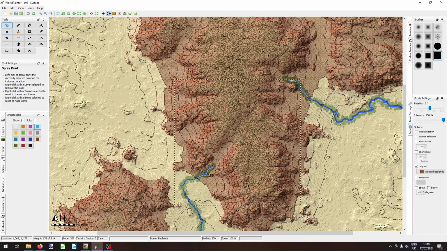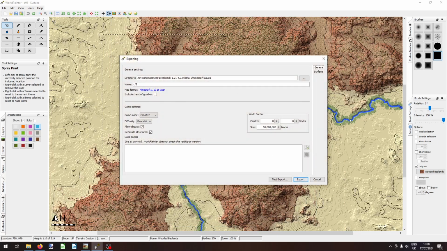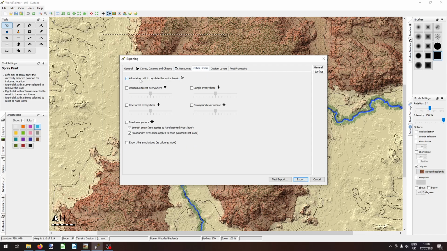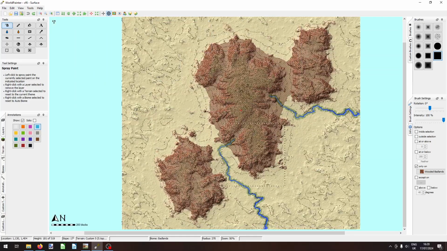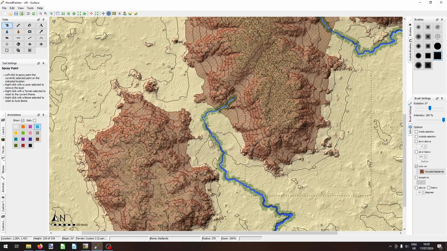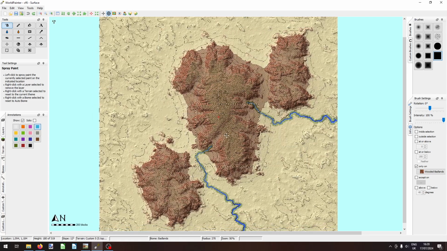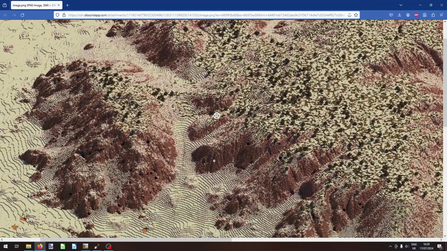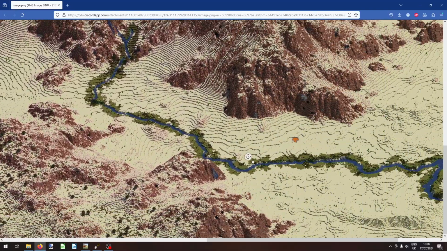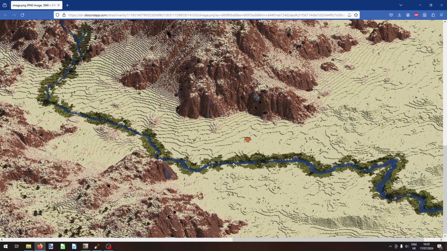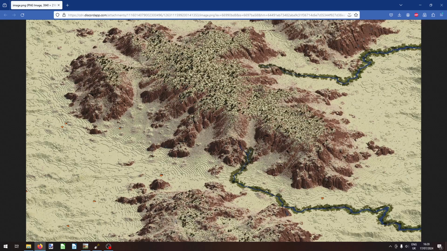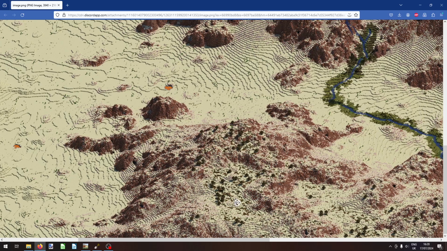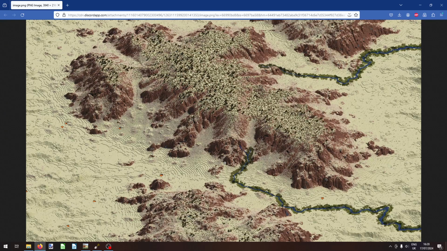And then basically, what you do during export is you turn on allow Minecraft to populate the entire terrain, and this will basically go, Minecraft will look at the biomes and will go, okay, based on this biome, I'm going to do this. In this case, it adds trees to the wooded badlands. It adds seagrass to the river. I painted the river as well. I should have mentioned that. And it adds cactuses to the desert.